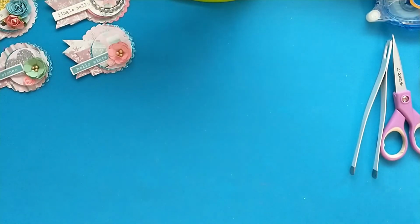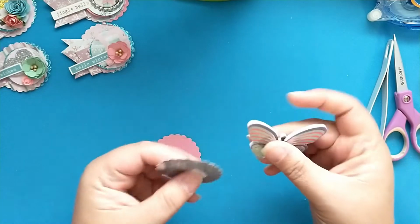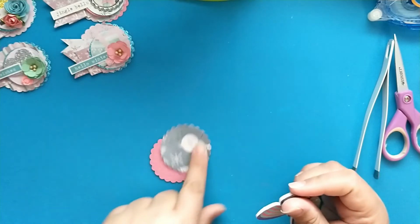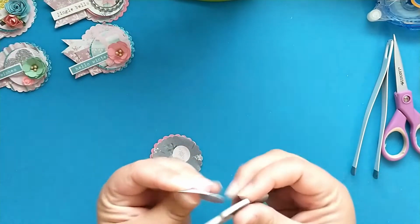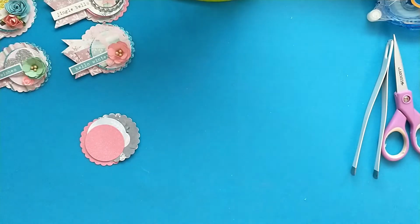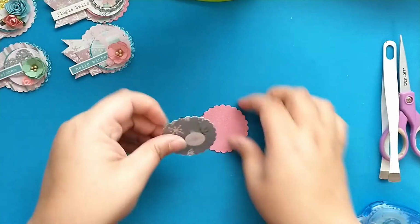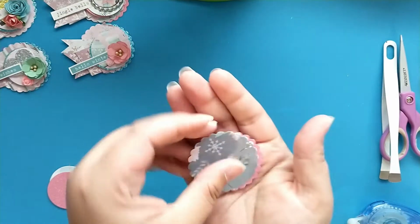Alright, so what I like to do first is take this top layer here, and rough it up a little bit. So I just use my file, and I just kind of go through and rough up the paper in different areas just to give it a little bit more texture. You don't have to do that if you don't want to. But then what I like to do next is use just my adhesive and add a couple of strips of adhesive and just off-center this pattern paper off of the glitter, just so a little bit of the glitter paper is showing.